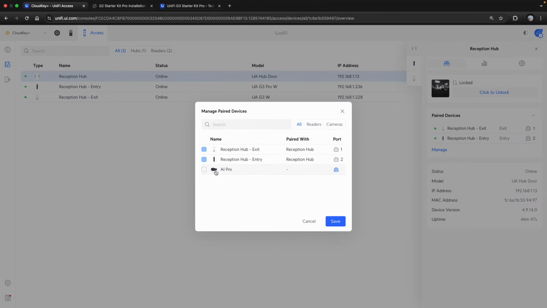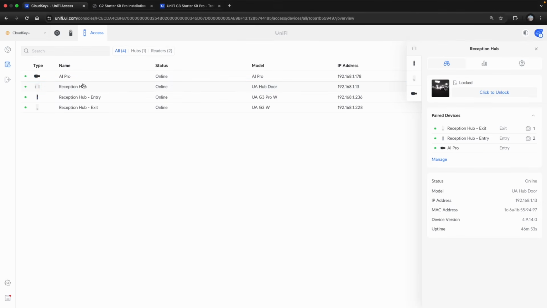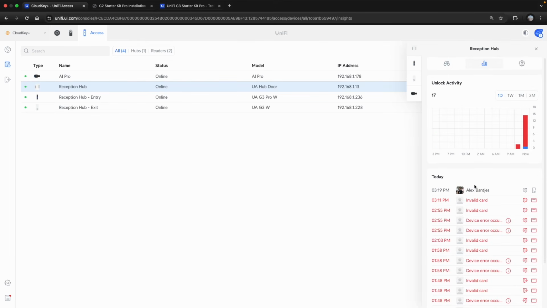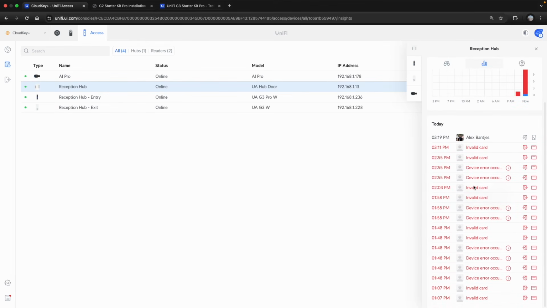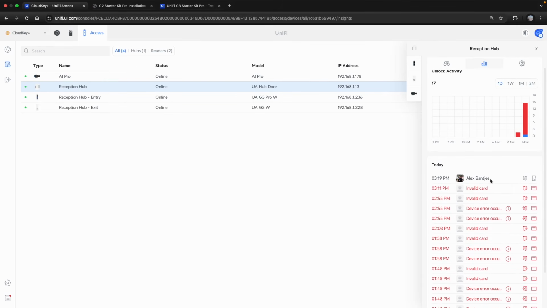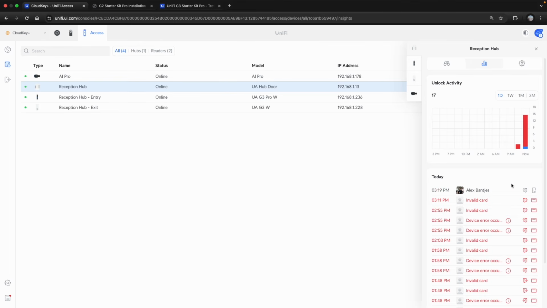We can take this a step further, and if you have cameras, assign a camera as well. You can set it so that if someone triggers the door, it records the motion from that on this camera. So it's a good, easy way to tie it in. We can view this through Protect if we wanted to. If I now go click on Unlock, I'll unlock the door there. We have the ability to see exactly what's happening in our environment. I've set up a card next to my reader, so it's giving me a bunch of false alerts here. That's fine. You can see that Alex has unlocked the door during a specific time interval.